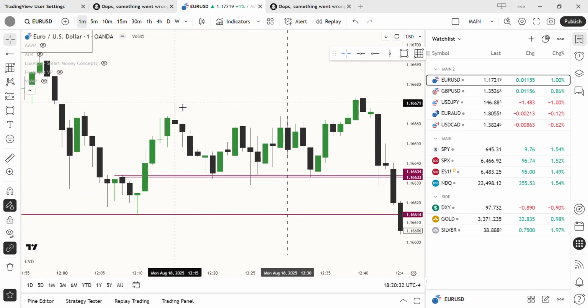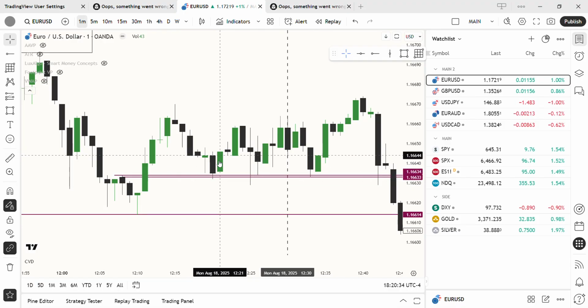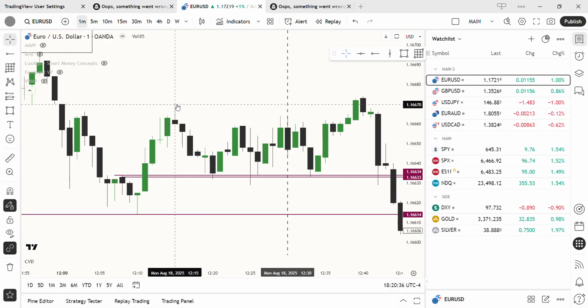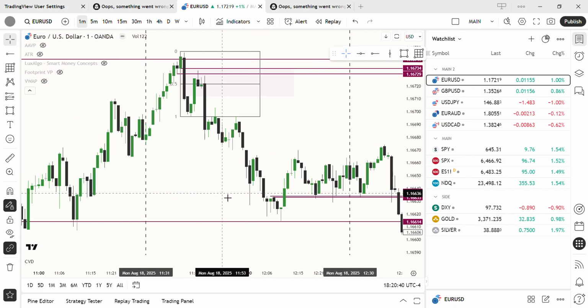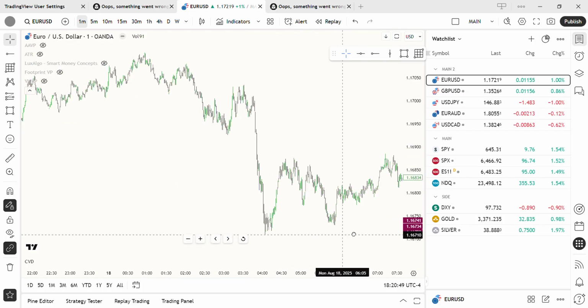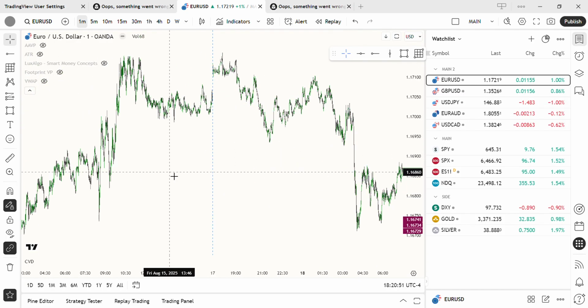So look, we tried to come down. Even if it did take this trade, I would have tried to target these highs, which eventually I would have hit. But I'm not counting this as a trade. So Monday, August 18th. Oh shit, we skipped the weekend. I didn't realize. August 15th, Saturday, Sunday.